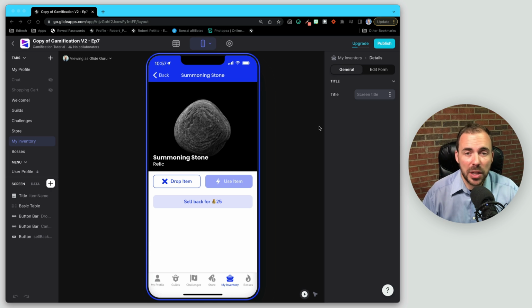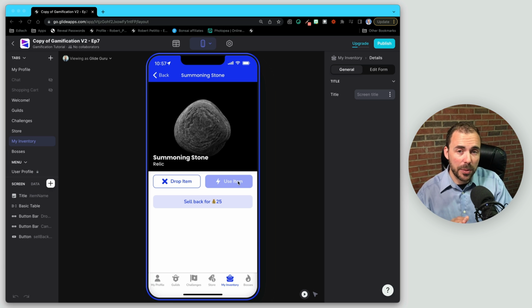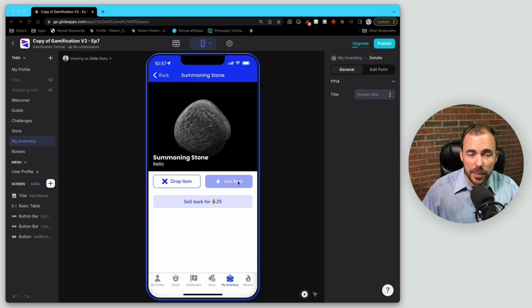Today we're going to take a look at one of the most highly requested features over the past month, and this is admin approval for items used. So the premise is something like this. We have users in our app who have items in their inventory, and when they use an item, we as admins want to be alerted to the fact that they've used the item so that we can make something happen either digitally within the app or we can do something physical within their physical environment to acknowledge the fact they've used an item. All right, there's a couple of setup requirements that we have to do here.